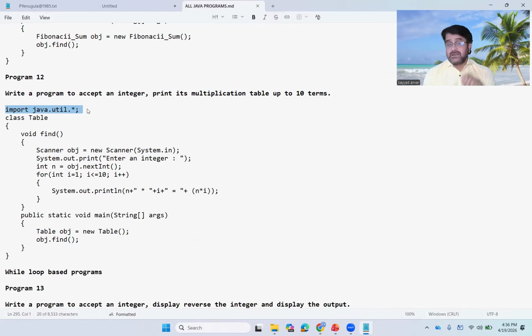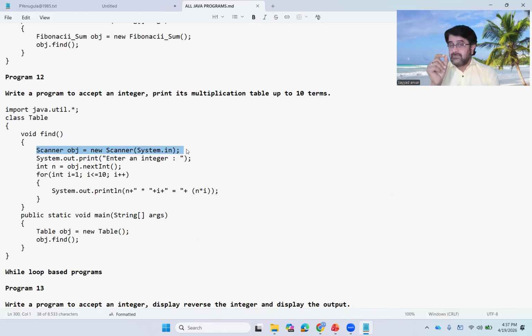We write a class name and function name, and a Scanner object is created as usual. We understood in a previous session how we input a number. Now we input an integer, because a multiplication table is for a number.